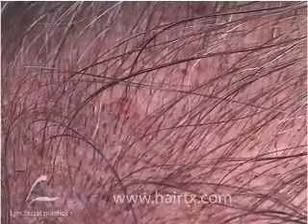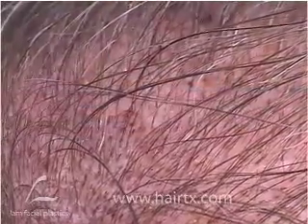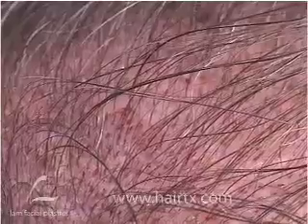We want to show you not only the impressiveness of the angulation, but also the transition from the smaller grafts — which I'll show you with the comb — over to the di-follicular units. These are the combination grafting approach, where the area transitions across what's called the vertex transition point, which is where the shiny portion of the scalp is. That's transitioning from the horizontal to the vertical portion of the scalp. The upper portion of the screen is horizontal, the bottom portion is vertical, and that transition zone is where it shows a lot of see-through. What we've done is use those stronger di-follicular unit grafts in a combination approach in order to create more visual density so that people looking at this gentleman from the back won't notice that.